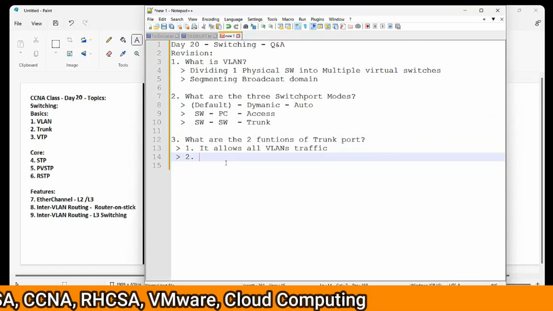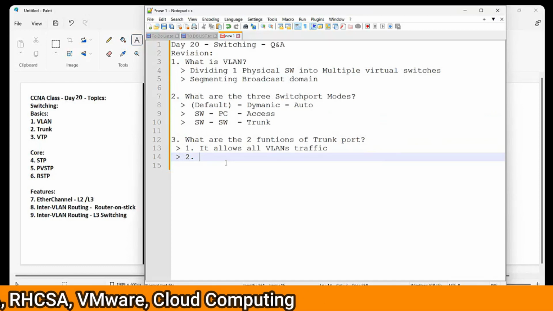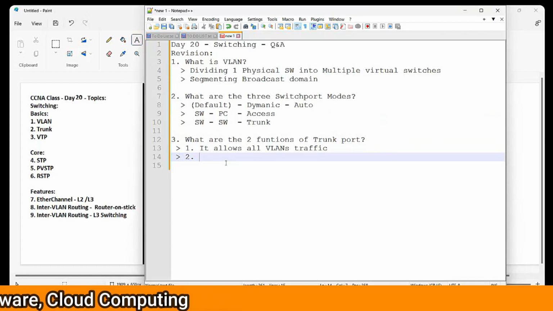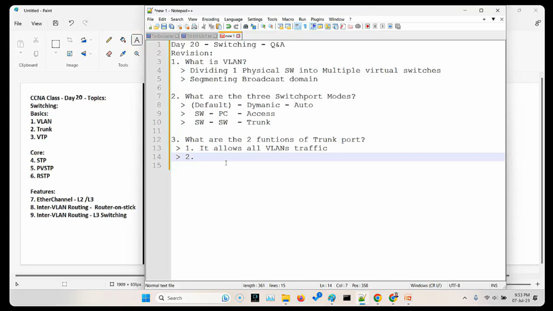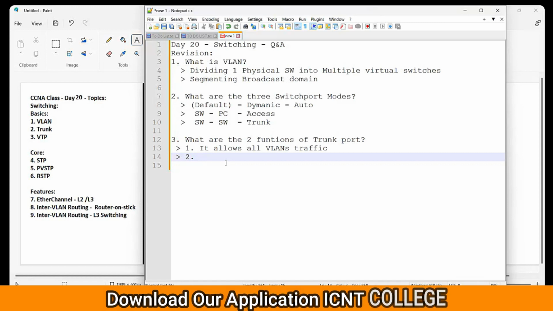Same road, there are multiple exits. So how is it calculating? Entry tag, exit tag. The same way, when the packet is going out from a trunk port, multiple packets are coming from multiple places. How will the receiving end understand whether it came from this VLAN or that VLAN? So it will tag and send it. You came from VLAN 10, go. VLAN 100, you go. The receiving switch will see, okay, you are VLAN 100, and according to VLAN 100, it will send it to the respective VLAN 100 ports.